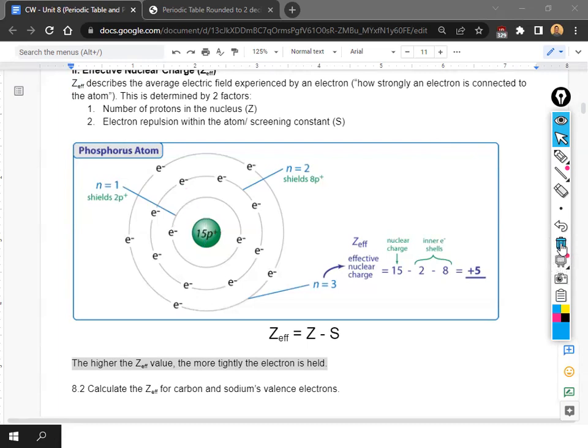Anyway. So, okay, that's basically why there is an effective nuclear charge, because every electron is going to feel the attraction towards the nucleus, but it's also going to feel the repulsion of the other electrons that are in the way, okay? The ones that are closer to the nucleus in the first shell are obviously going to feel a stronger Zeff, a stronger attraction.